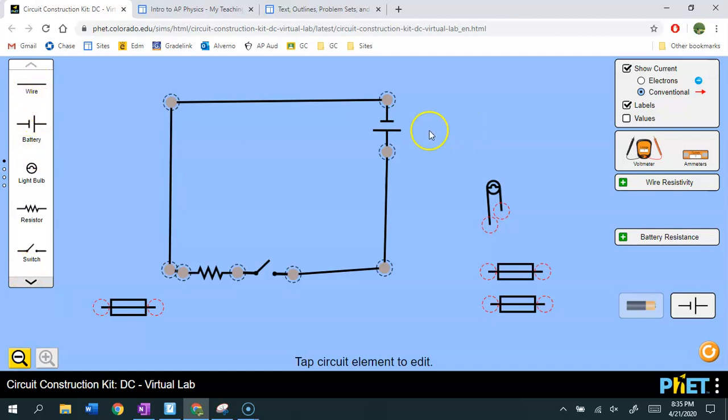A battery, recall this is where the battery was. So the positive terminal is this terminal. The smaller terminal is the negative terminal, right? And then a switch looks like this. So when you flip the switch, the current flows, and then when you open the switch, that's what it looks like. Then one of the most important things is the resistor, right? The resistor looks like a zigzag within the circuit itself, and you're going to make several of these.